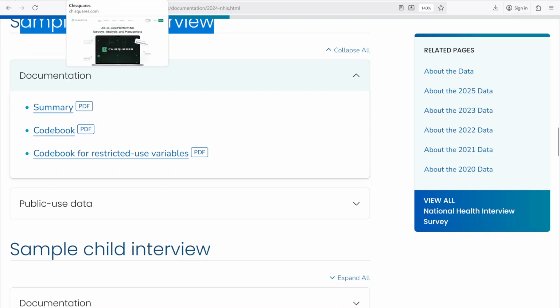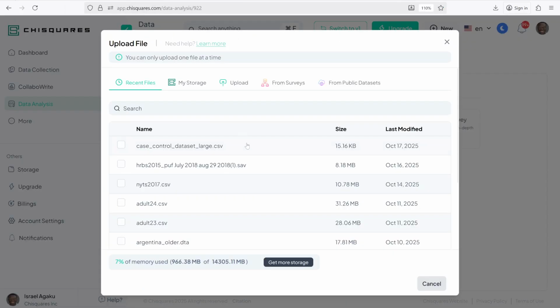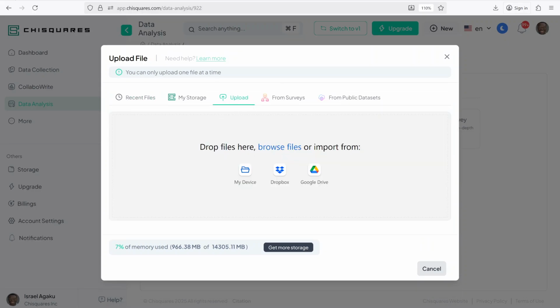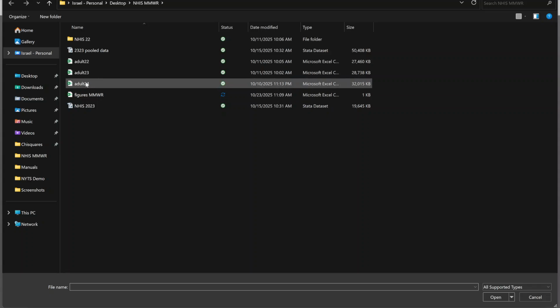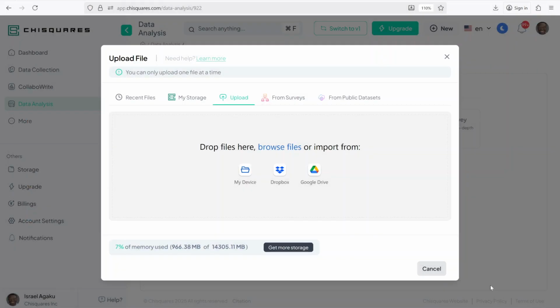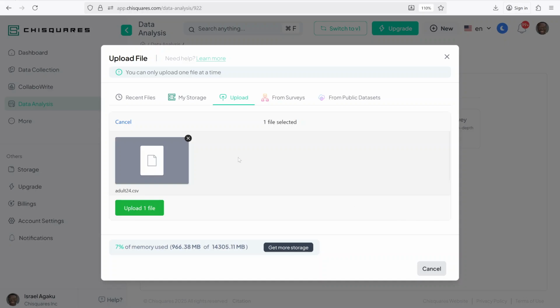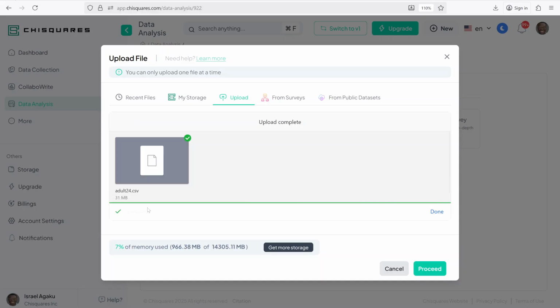So I'll just go back to the upload process, click this button here, upload, and click on my device to browse to where my file is located. This is where it is, and the file I'm interested in is the adult 24, which is this. I'll click that and then click open. Next, I'm going to click this button, upload one file, and proceed.